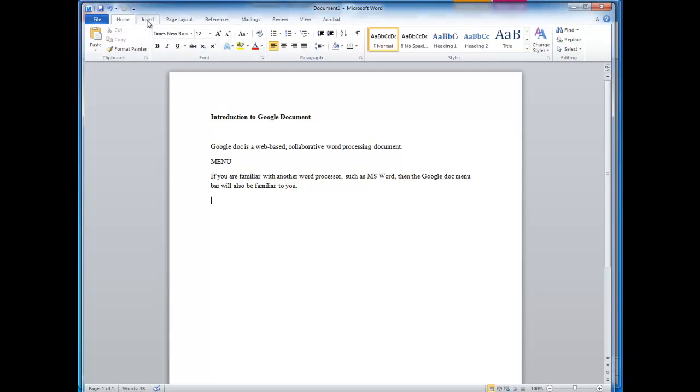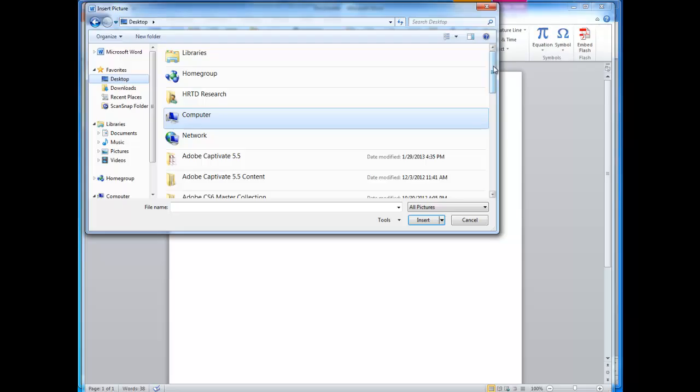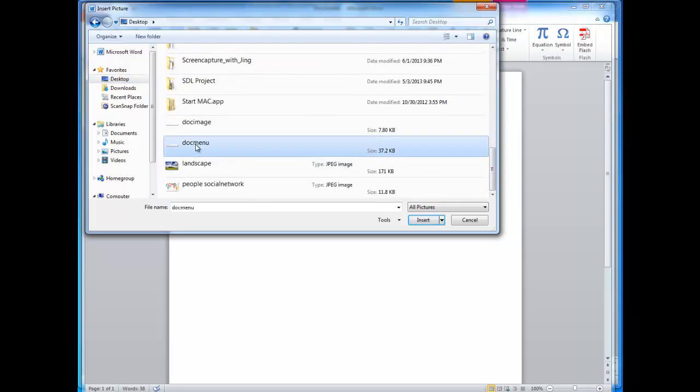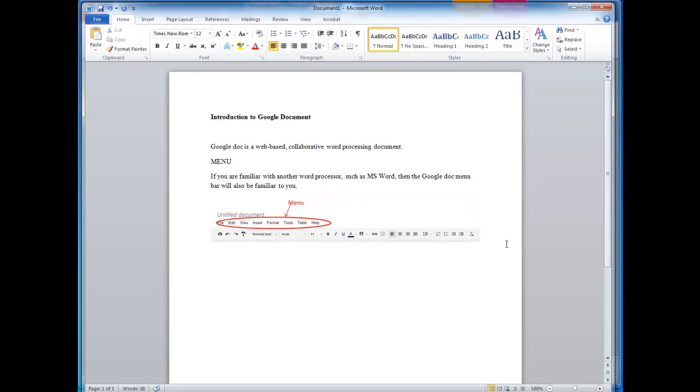So you click where you want your image to go. You go to the menu tab at the top. We're going to insert a picture. We'll go to the desktop and select our Doc Menu picture and click Insert, and there it is. So now we can continue if we want after that to type some more text. You know, the menu is highlighted, etc. So that's how you take a screen capture, you make some edits and changes to it, and you can then save it as an image and insert it into a Microsoft Word document or a Slide Rocket or anything else that you want.